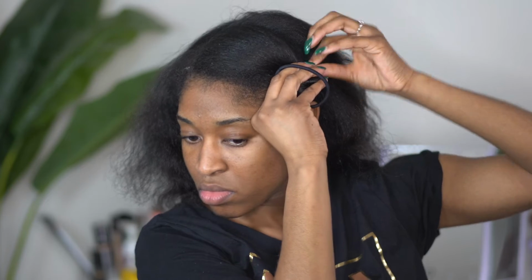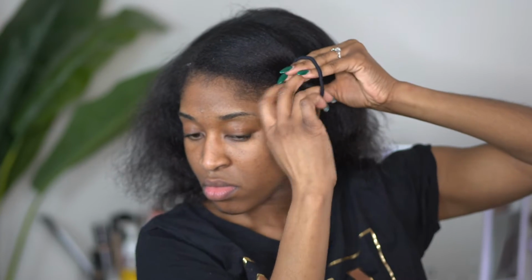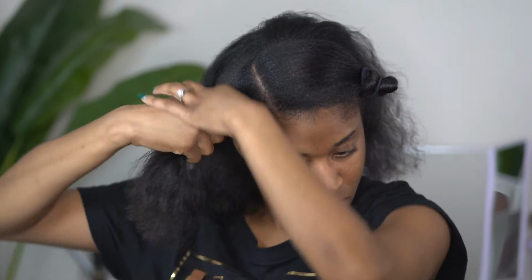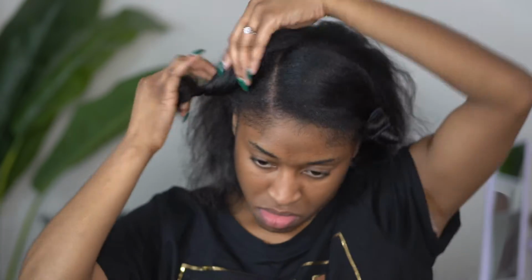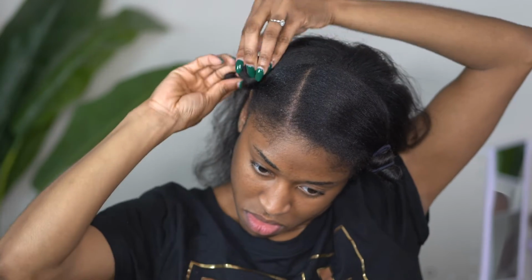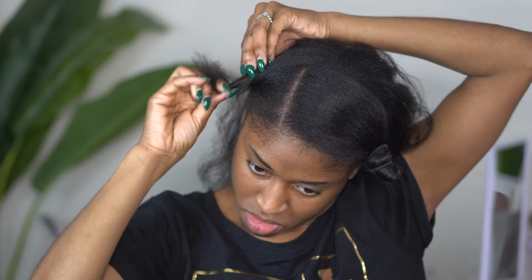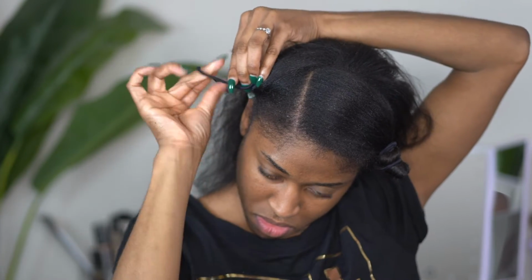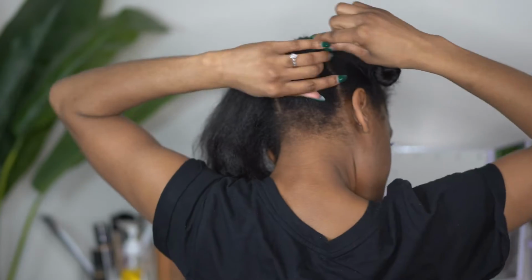Now to secure the Bantu knot, I am using ouchless hair ties, okay? And you're going to want to secure it about 3 times and make sure that you go over the length of the Bantu knot as well. I'm not using rubber bands because whenever I use rubber bands on my straight hair, they tend to snag my hair a lot more than if I was putting them on my curly hair, okay?